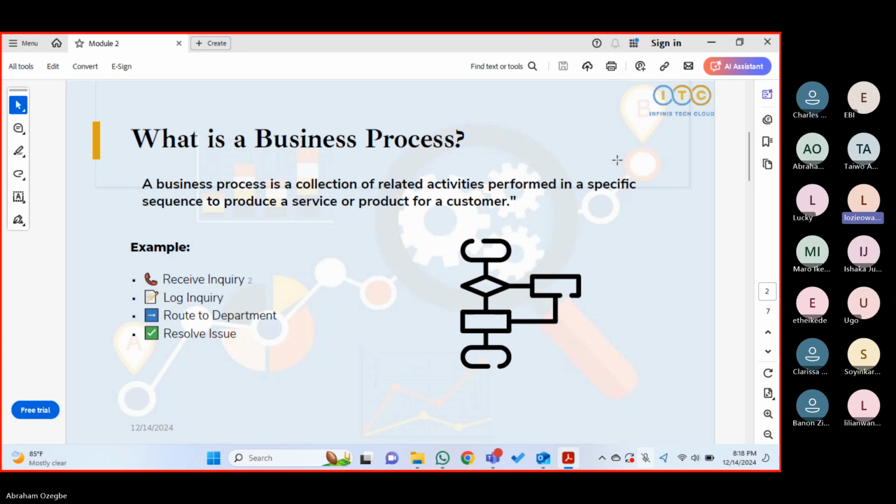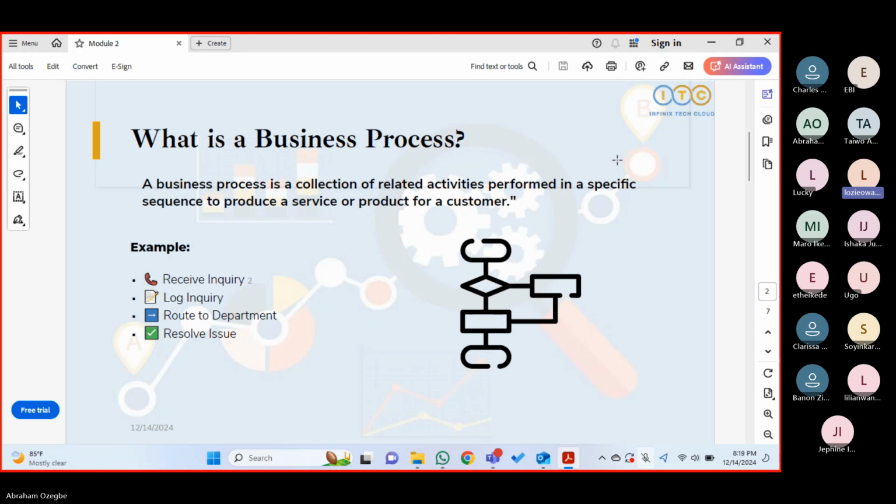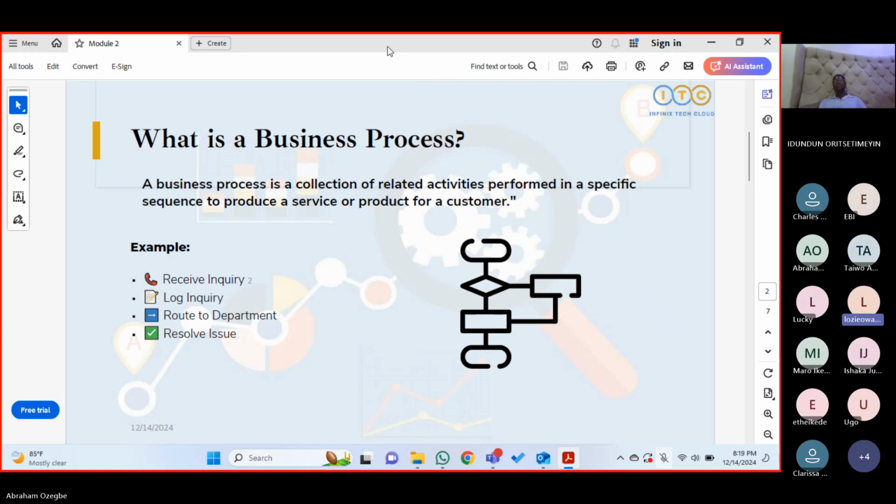right? So before the job posting or the hiring process, it has to go through the HRO manager to say, okay, this is what I want to put out there. Look at how it's going to be, and then it goes through approval to say, okay, this job can go live on the platform for people to see.